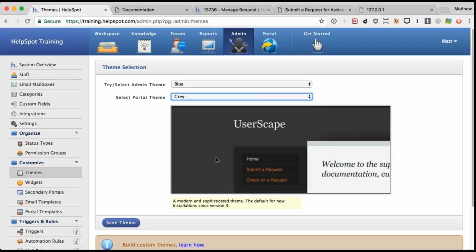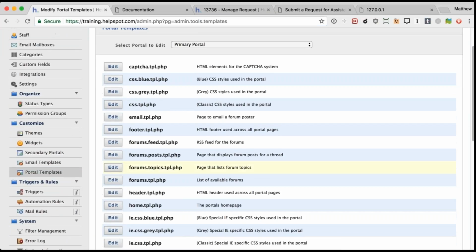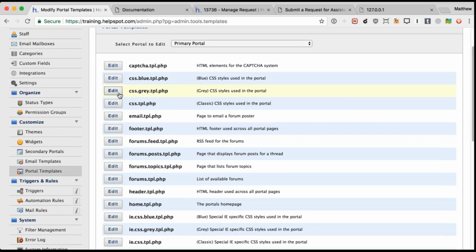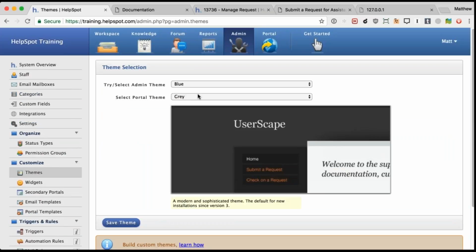But it usually makes it easier if you can find one that's partway there for you already. All right, so we're just going to stay with the gray theme here, and we'll go back down to our portal templates. And in this case, we're going to edit our css.gray.tpl. Actually, wait, let me see. I think I might want to do blue.